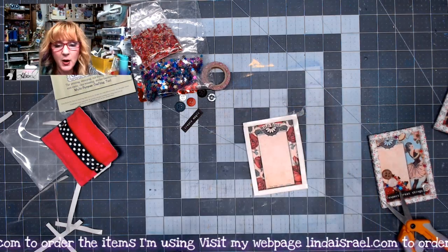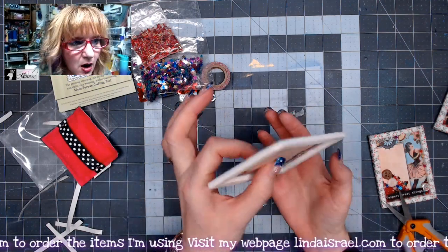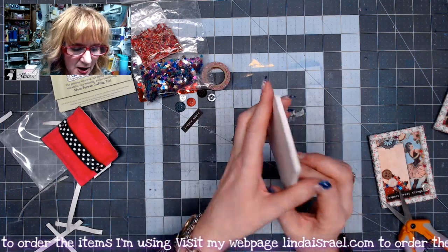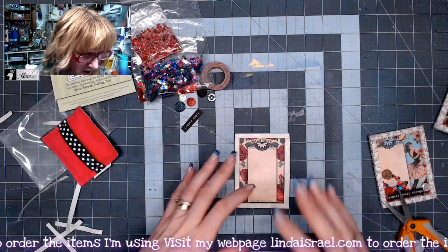Okay, and so now we're going to fill our shaker card. Mine is made with cardstock on the back. If you want yours thicker, you could put a piece of chipboard on there. But this pretty much is sturdy, especially when you build the little frame on here. So here's what I've got.